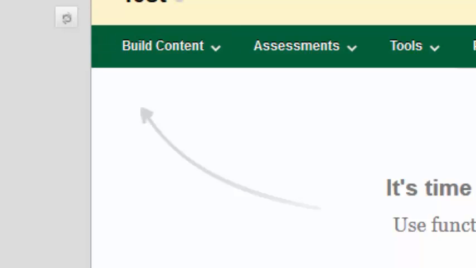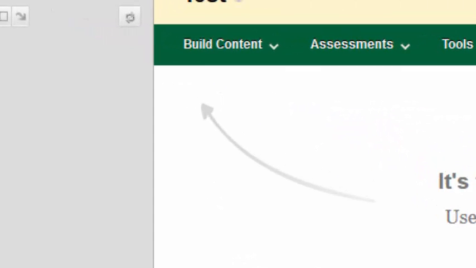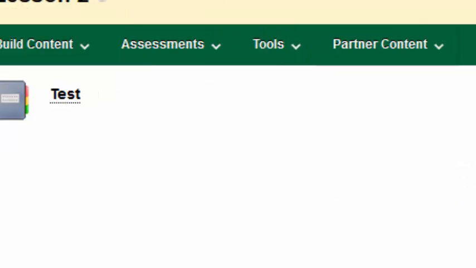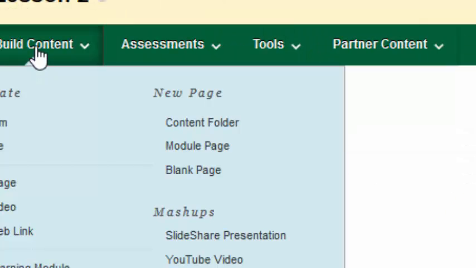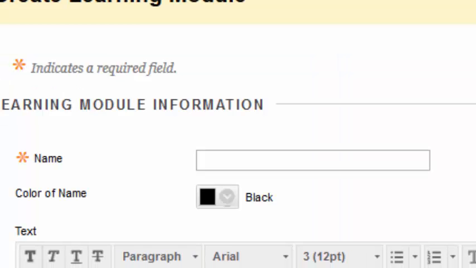Now, each of these items, as we go throughout this course, I will be showing you how to use those to build the content. What I want you to do this week as you practice in your sandbox, just getting familiar with what it looks like and how to do that. And again, you just start from the very beginning. You go to the week and you can build content. For building a learning module, just click learning module, and it actually is going to group everything you do from here on out into that learning module.